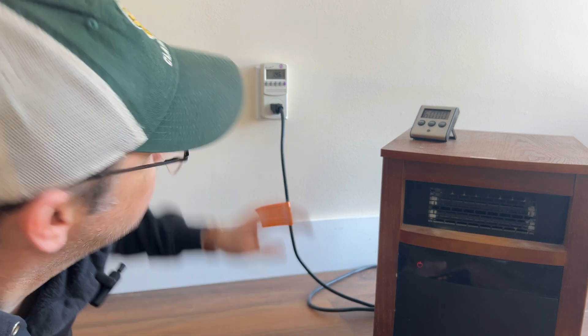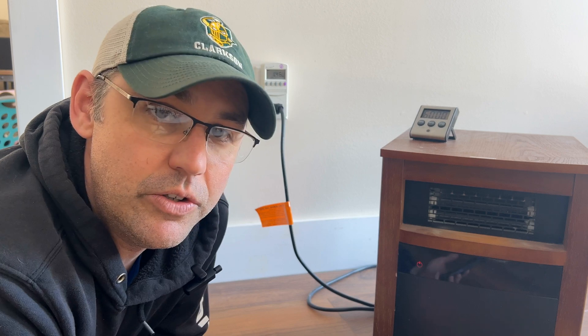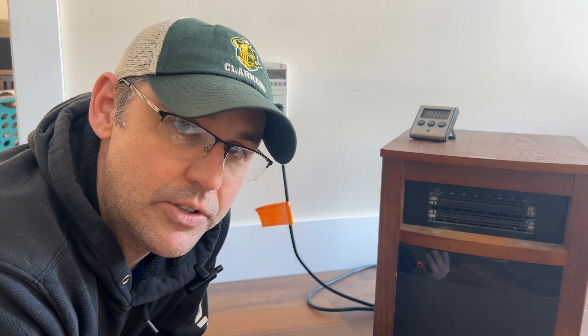So that's how we figured it out. A handy little tool — the Kill-A-Watt — plug it into the wall. Super easy, you don't need to be an electrician to figure it out. Another way you could use it is if a breaker keeps tripping — you could plug it in to all the different things in that circuit and figure out how many amps are being pulled on that circuit.